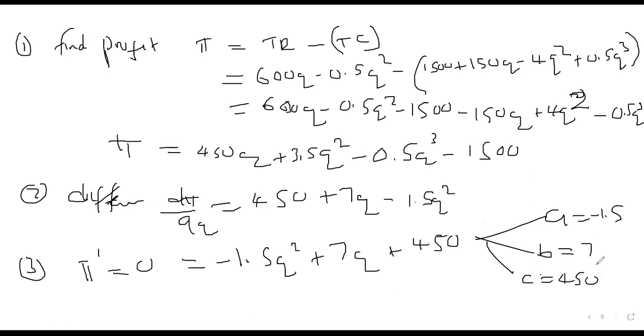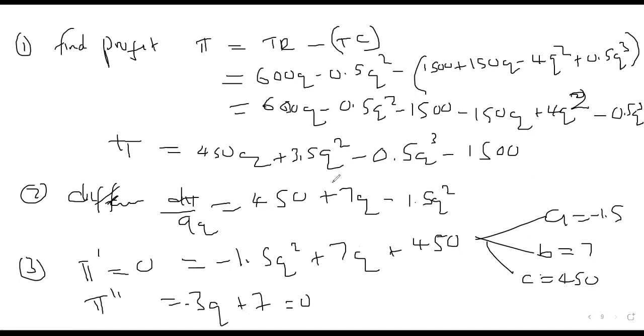So you find two values. Now those two values, if one is negative, one is positive, you pick the positive value only because you never get negative quantity. If both are positive, you are going to differentiate again this profit function. And if it gives you a negative, you get the maxima. So here you differentiate for the second time. You're going to have what? 3Q plus what? 7. And we get to 0. So the value, if we're going to get a positive, we call it what? Minima. If we get a negative, it's called a maxima. Or you can substitute the two values in the profit function. The one that gives you the highest profit is what you pick.